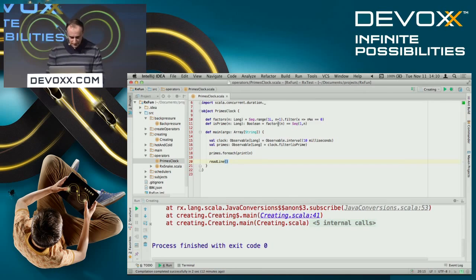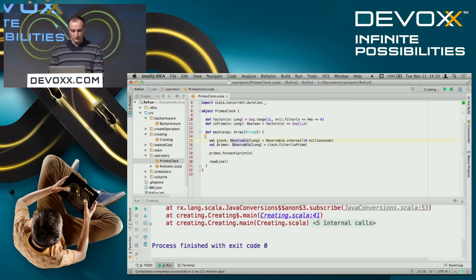Okay, perfect. So here we have some helper methods for checking whether or not a number or a long is a prime. This might not be the most useful example, but it's just to show how we can create and use these operators.